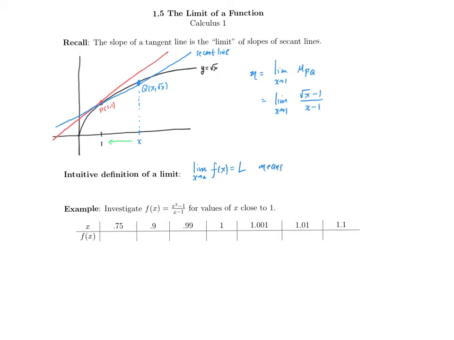And what this is indicating for us is if we have an input close to a, that's where our x values are, those associated function outputs f of x will be close to L. So that means very intuitively, for x close to a, f of x is close to L. And what we're going to have to make sense of is what does it mean for two quantities to be close? That's a relatively vague or nebulous term. So the best thing we could possibly do is maybe to investigate an example.